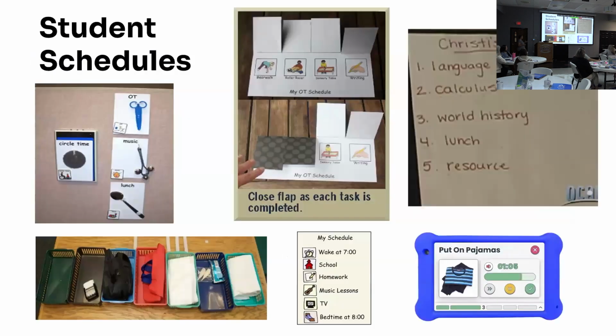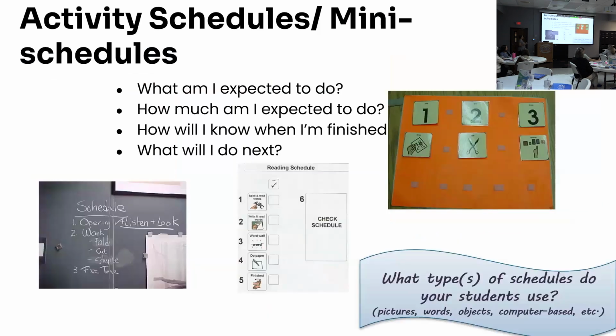Visual schedules can look like 1,000 different things. It could just be written words, right? It can be written out. It could be electronic-based now. I have some great high school students that are using an iPhone that have their schedule essentially on their iPhone that they can pull out. Or it could be picture-based. I don't care what it looks like as long as it works for that child or student and it works for you all. Lots of good options.